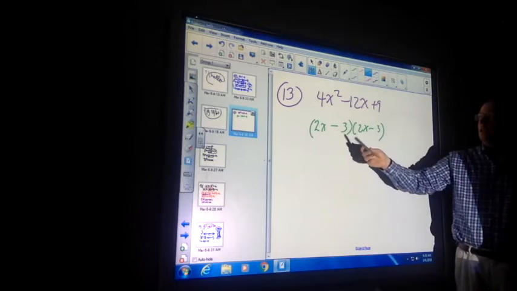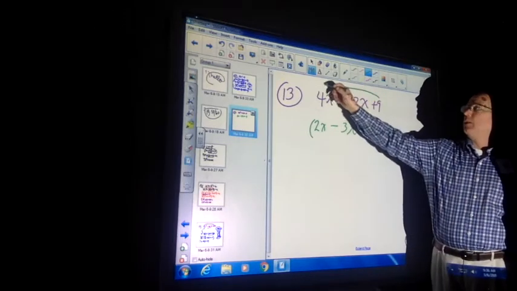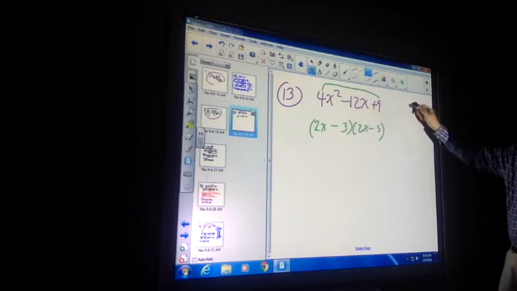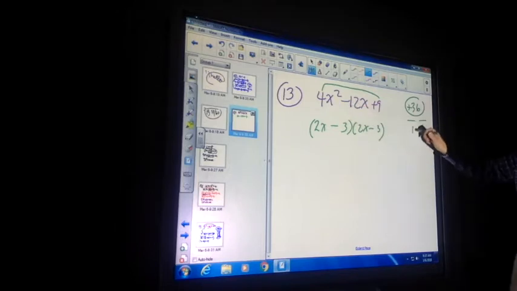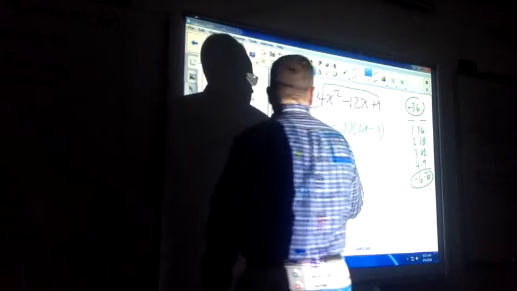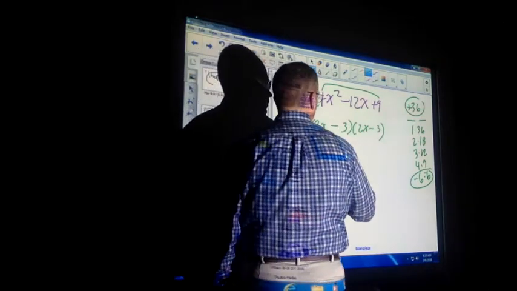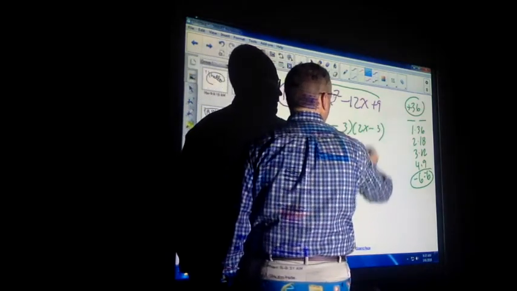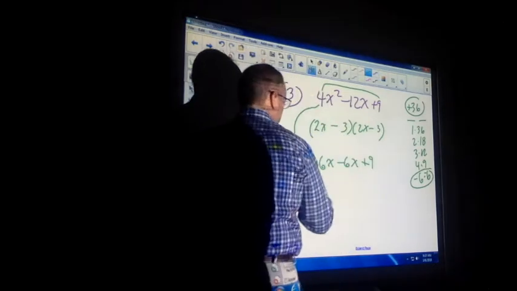Now, you have to realize, if you're not able to do this, that's positive 36. Both have to have the same sign of negative because that's negative, and the factors of 36. So which of those, both being negative, would add up to negative 12? Get the 6 and the 6. Then just doing it an old-fashioned way. Bring that 9 down. And then look for your greatest common factor.